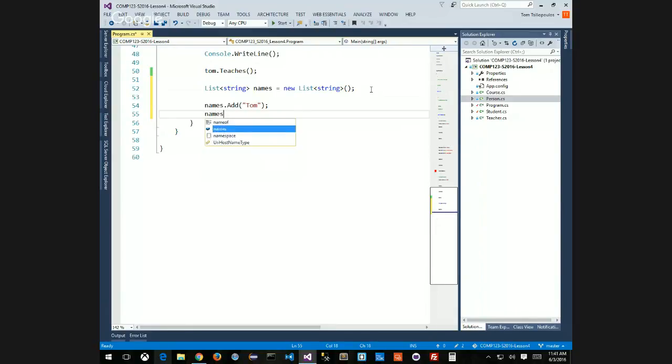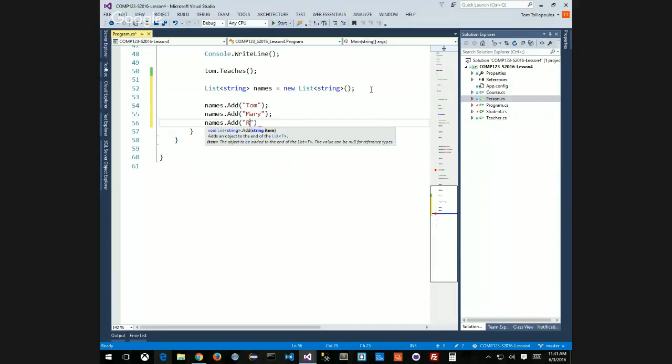And then I can do the same thing: names.Add("Mary"). And then let's add some other names. names.Add("Rudvik"), because I got to add a different kind of name here and there, right? Rudvik's a good name, so it's a sexy name, so we got to put it on. I'm just saying, these are the kind of things we can do. So depending on how we do stuff, I have got 3 names that I'm adding onto the list. Now, how do I retrieve those names?